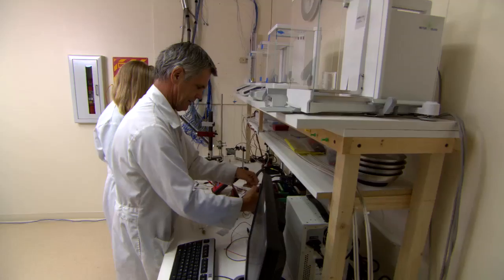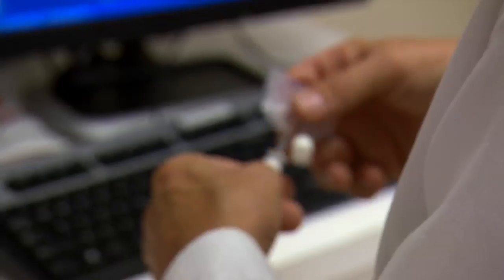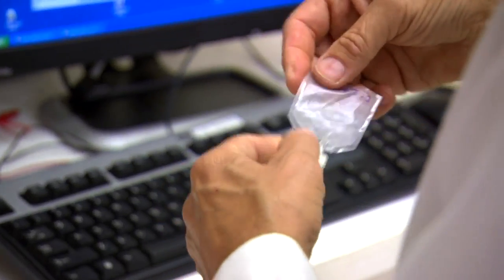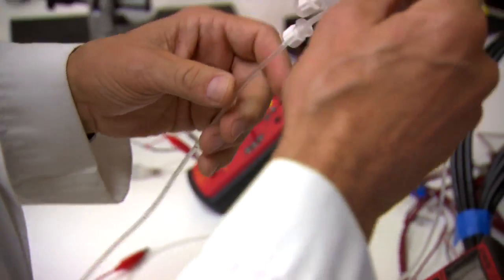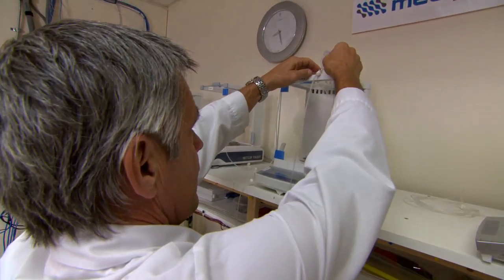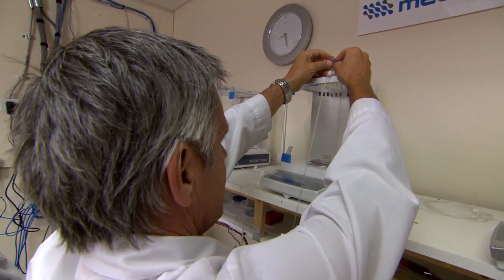As we develop things, the pump will evolve into other generations. We're only working on the first product now for the first drug. It improves the safety of drug delivery. It literally standardizes and changes some things in the industry, so it'll have a significant impact once it's implemented and adapted.